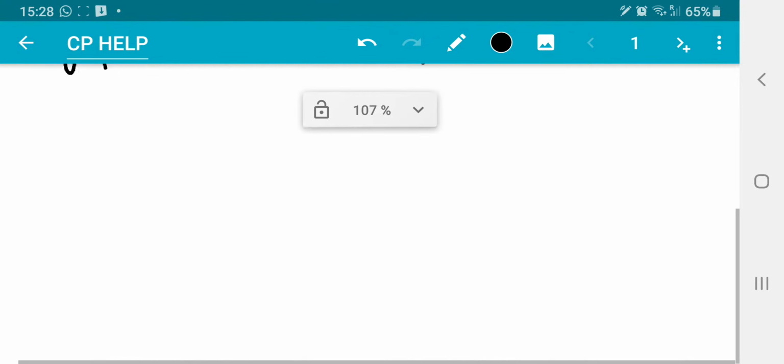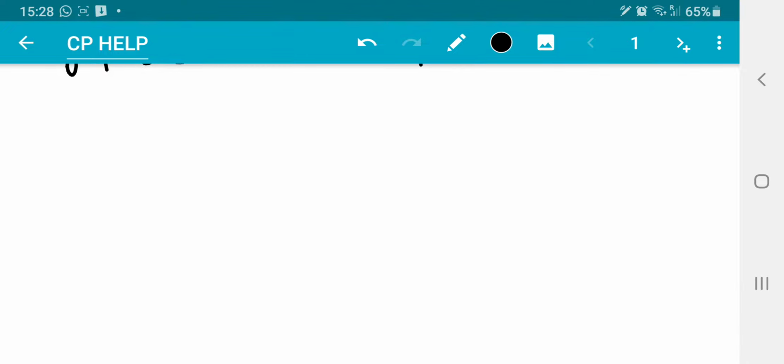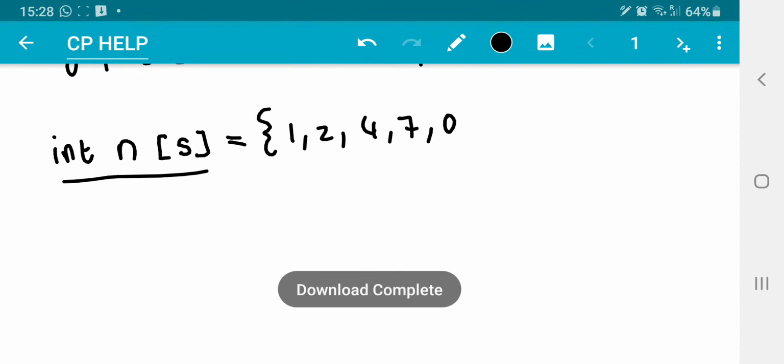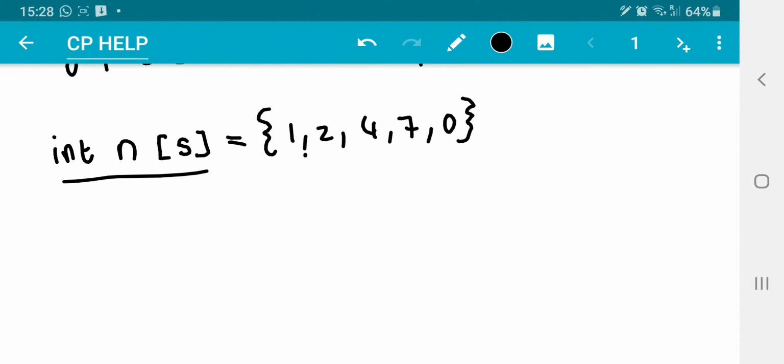If you want to assign a bunch of values at once, let's say I want another integer array. I'm going to call it n, and it's going to be 5 elements long, and I want to assign values to these. At declaration, I can already say this array gets, and you use the curly brace, and then you write in the values that you want to give it, separating each with a comma. Then you put a semicolon at the end, as always.